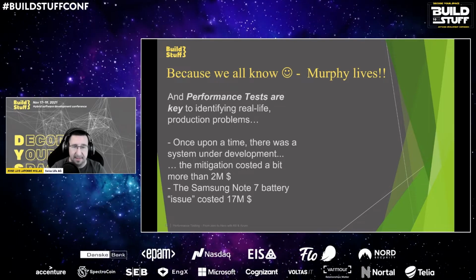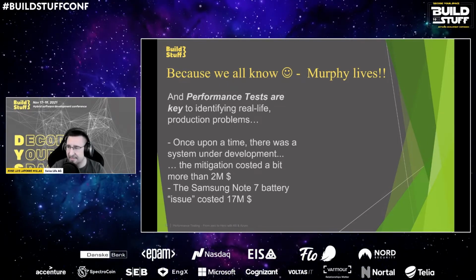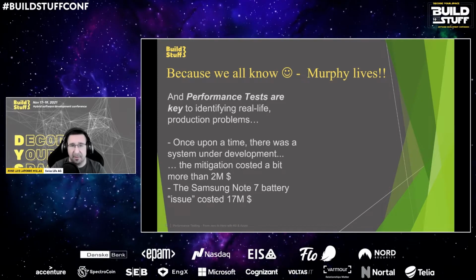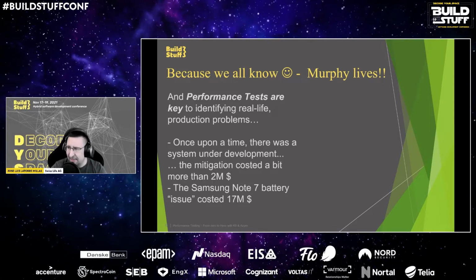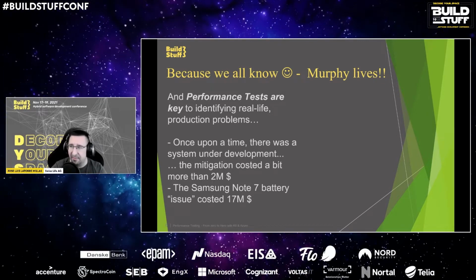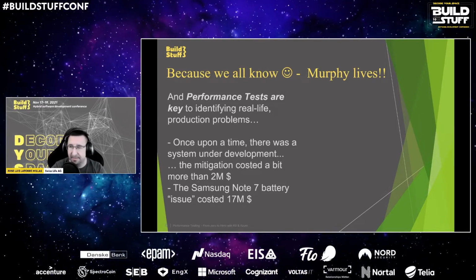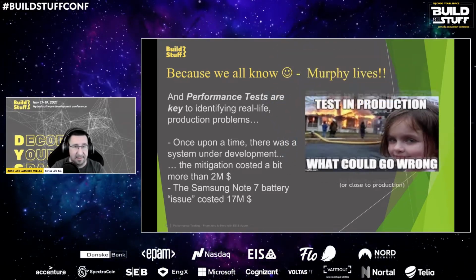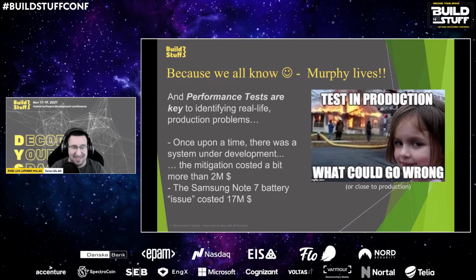Suddenly they did more serious testing and discovered quite a few things. The launch of the product was delayed, and there was more money lost there. This 2 million was just for some months of work and a full architect for 1 year or more. And well, testing in production, what can go wrong, right? Things may explode, like for example with the Note 7.